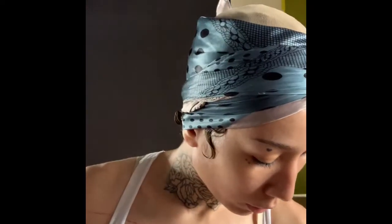So I am going to start with filling in my eyebrows, and my eyebrows, I like to keep them as natural as possible, honestly. So I don't really fill too much. You see that my eyebrows are a bit light, so I just kind of try to draw in between the spaces. I actually really need them done. I need them trimmed, but I just like to draw in between the spaces, and I do have to give a bit of a line to define my brow.